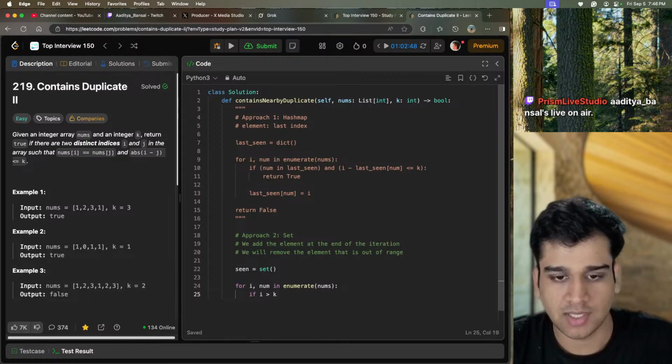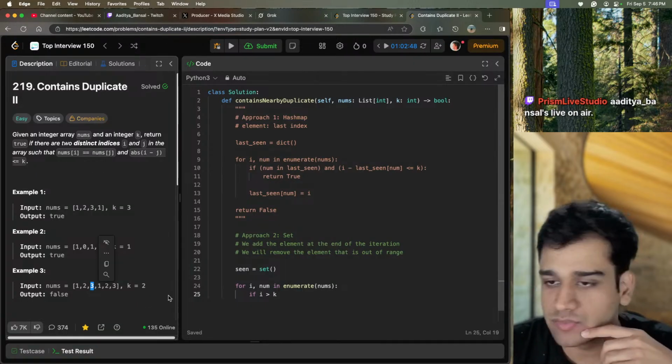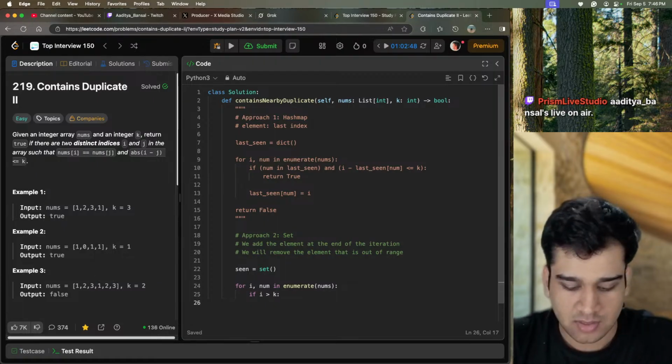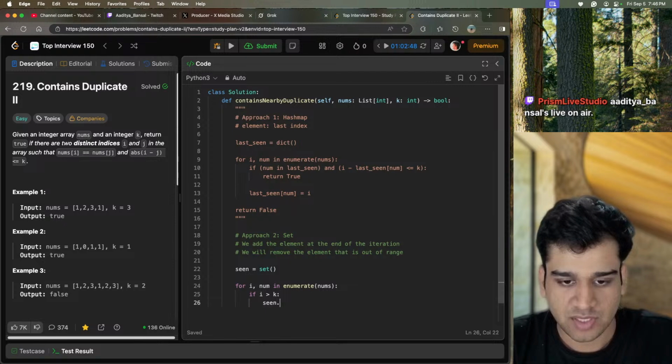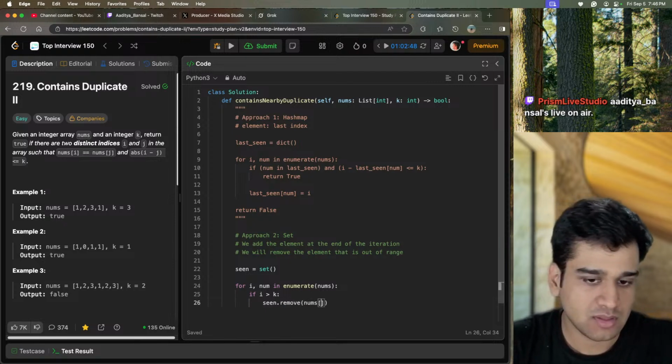If i is 2, then we don't need to do anything. If i is 3, then we need to do something. We need to remove from seen the element from nums which we have seen before.